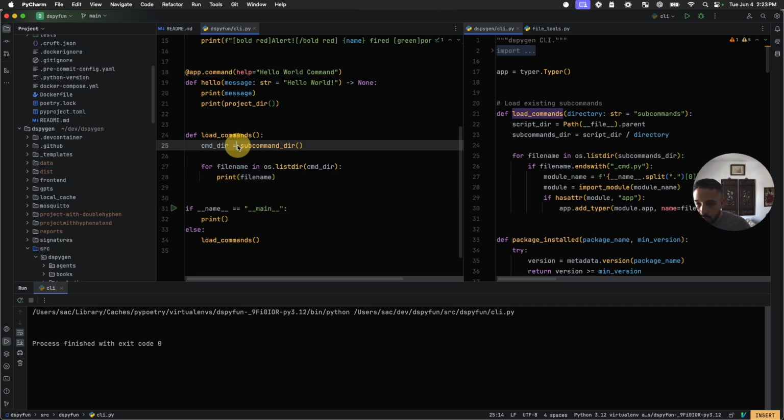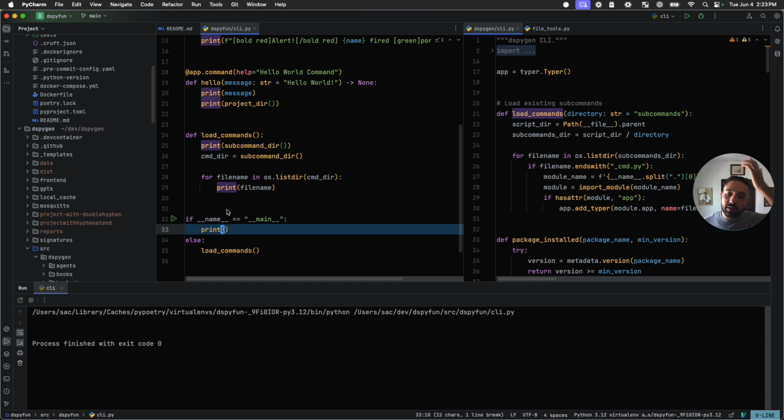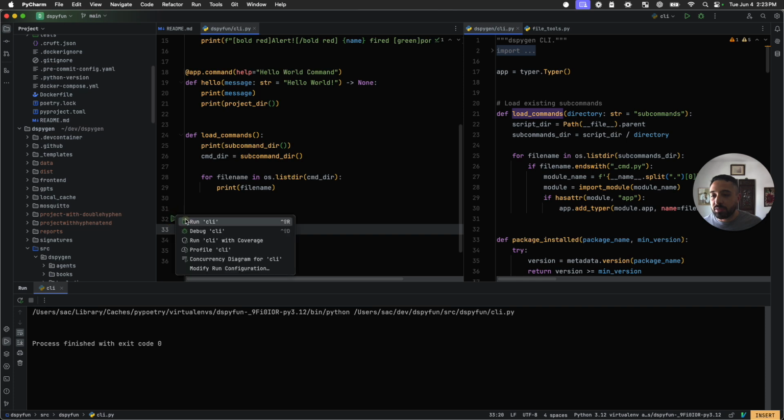Okay, so command list dir. It didn't print, so I'm going to just put print. Oh, we're running it in the main, so we'll just do that. So it was exactly working as expected.